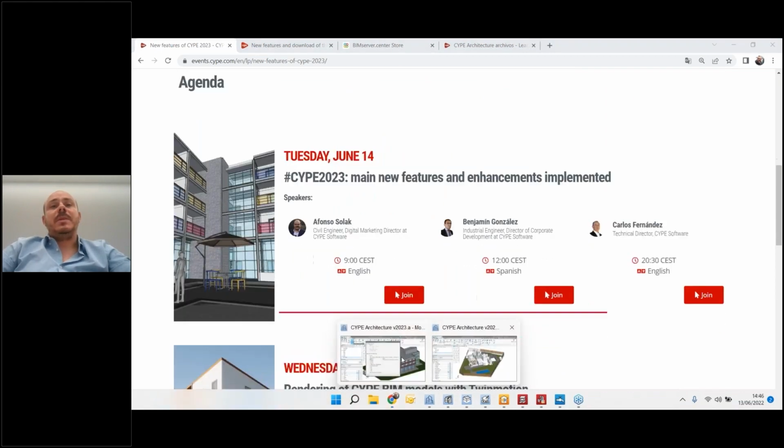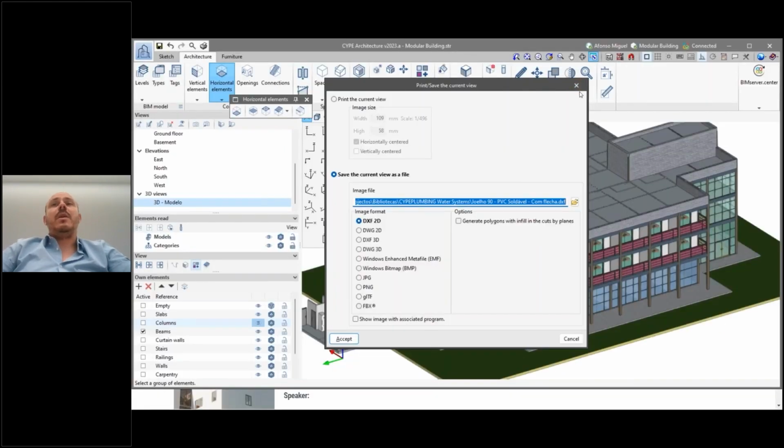Again, it's not something specific for CYPE Architecture. Every time that you have a 3D model at CYPE, you can use this feature. So you can render, for example, something that was developed with CYPE 3D, for example a structure created with CYPE 3D. You can also mix other IFCs that were uploaded to BIMserver.center with IFC Uploader. For example, something created with ArchiCAD that was combined with something created with CYPE-CAD and something with OpenBIMsite, and then everything can be exported in FBX and connected with Twinmotion or Lumion or any other render software.